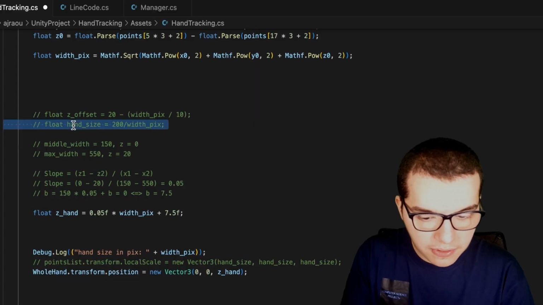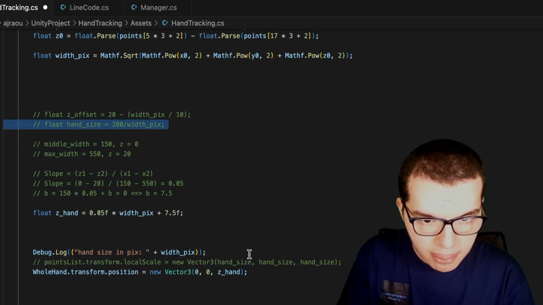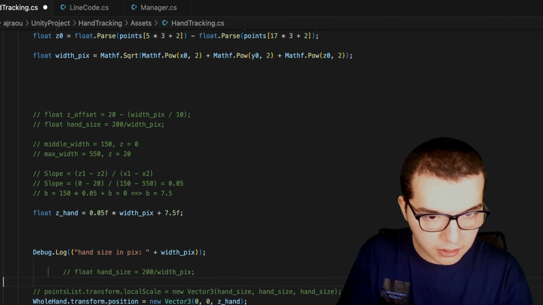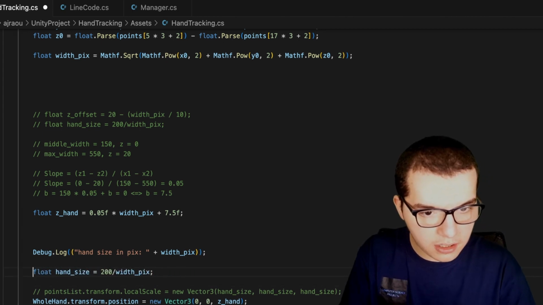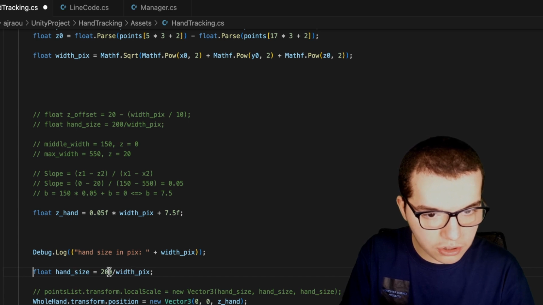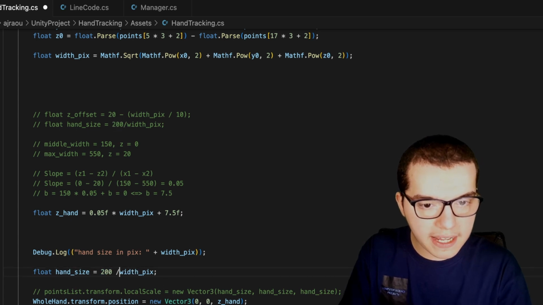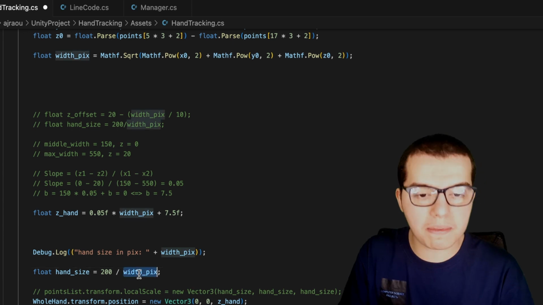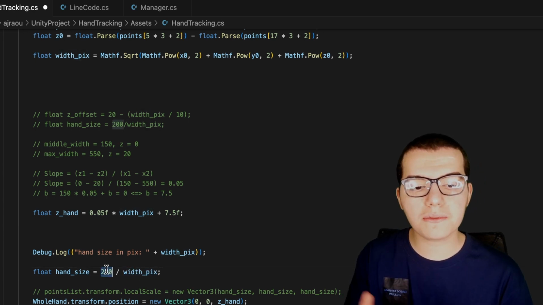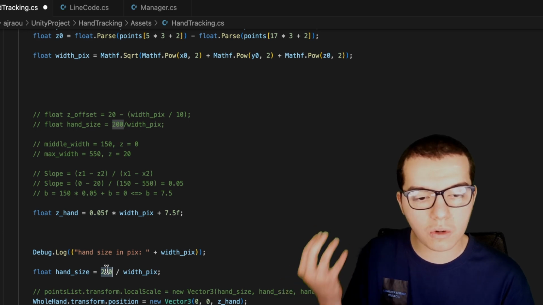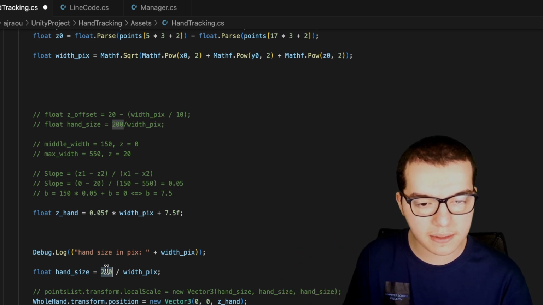So I have predefined this here. Yes, we need to type float handSize equals 200 divided by the widthPix, the hand size in pixels. And we can actually pick anything other than 200, it could be 100 or 500, it depends on your case.